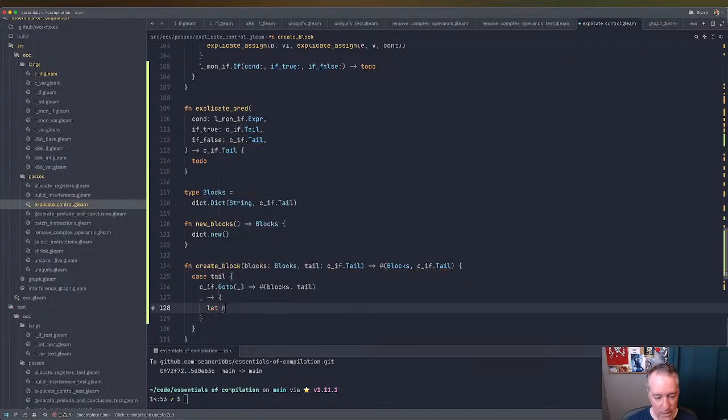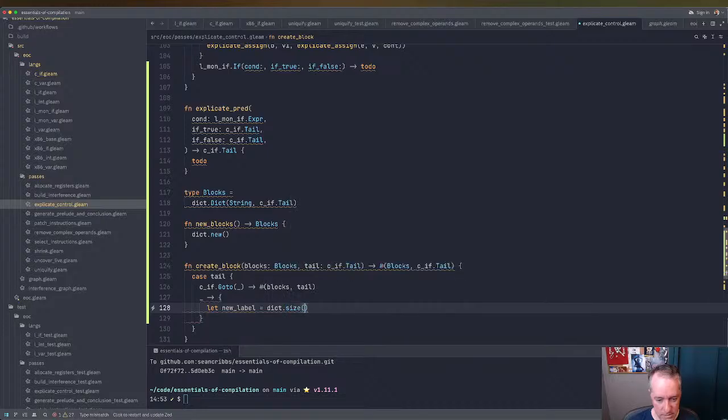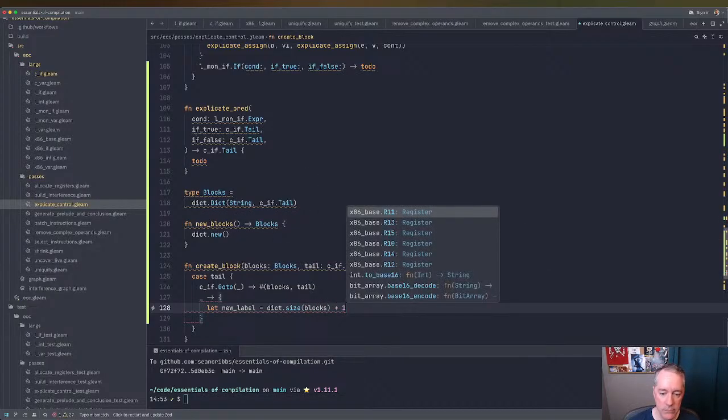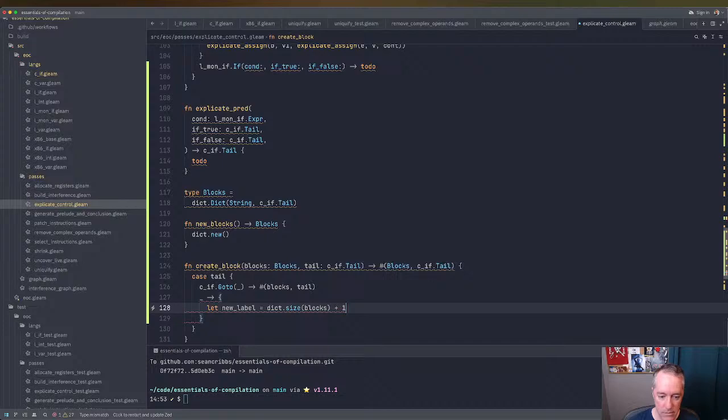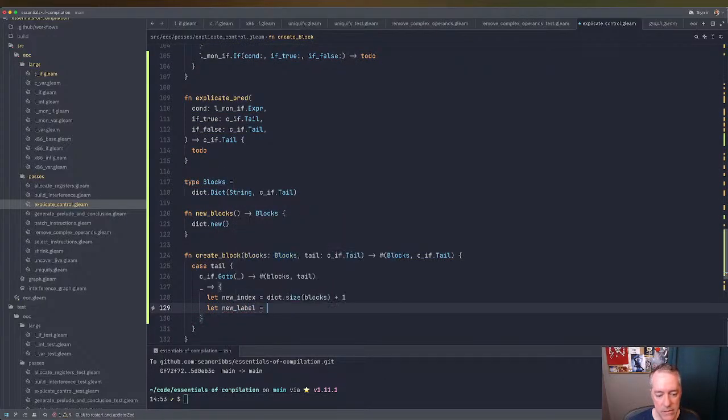So we're going to say new label is dict.size of blocks plus 1, the new index.